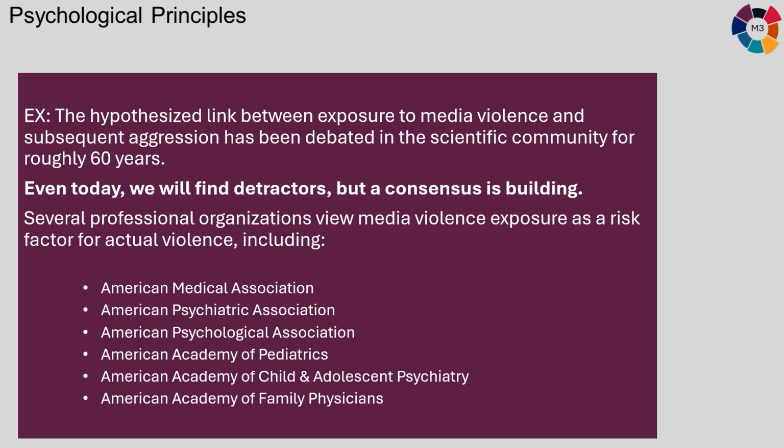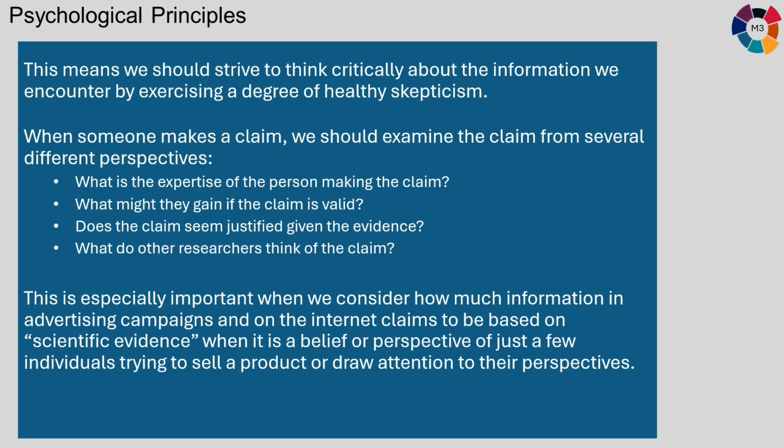This being said, this doesn't mean that media violence causes actual violence. It means that it's a risk factor. The agreement here is that there is more risk associated with exposure to media violence than not being exposed to media violence. This means that we should strive to think critically about the information we encounter by exercising a degree of healthy skepticism.